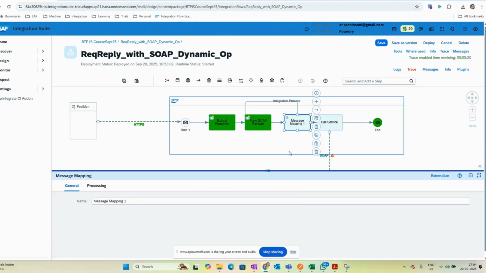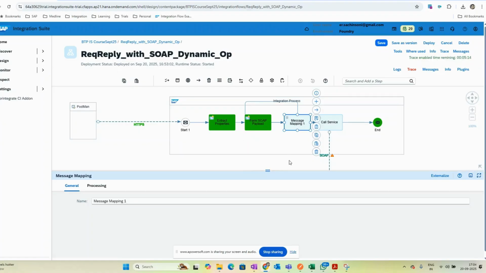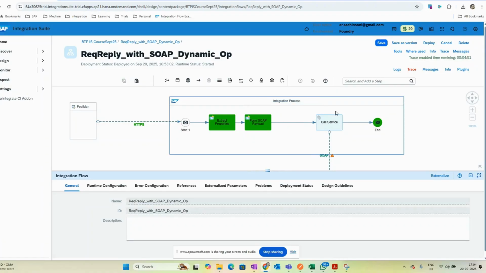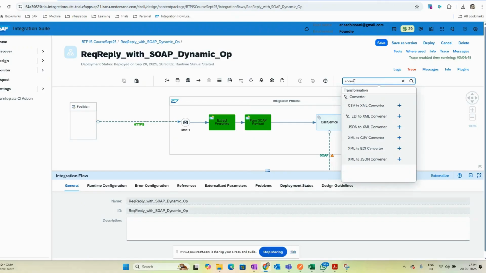Let's say you want to use a message mapping, and obviously we will need to use message mapping. That is the whole point of using a middleware to orchestrate the message, meaning that you get a value x and want to convert it to y, or put some other calculation. So for that, if you have a JSON message, you need to convert it to XML. You have a standard built-in converter from SAP, which you can use.